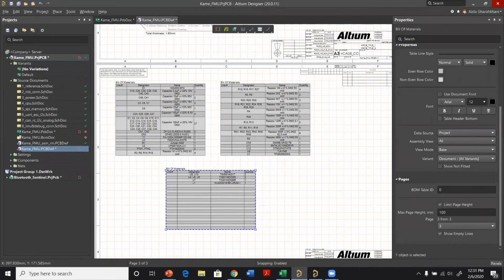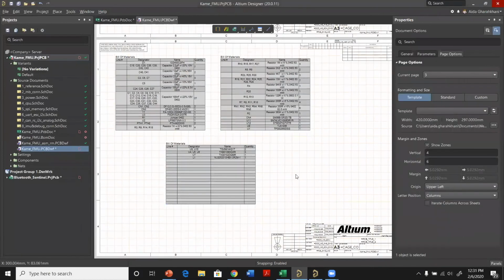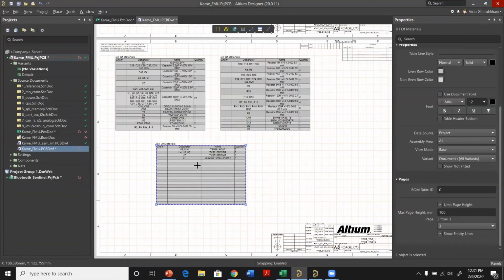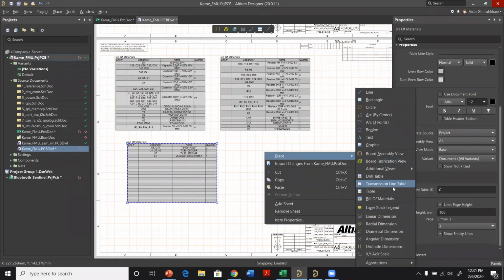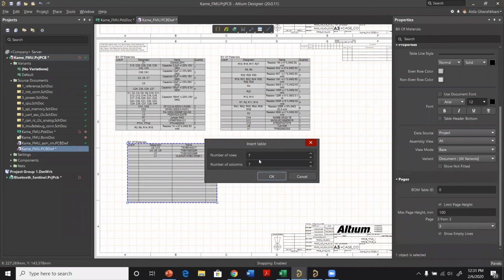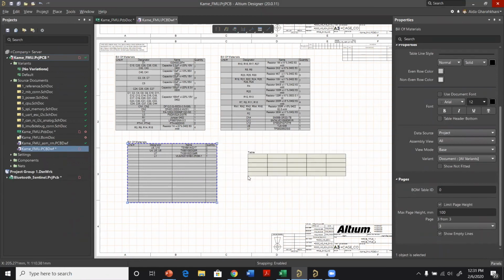So what else can I show you here? We have some other things. If you want to bring your table here, you can add a table. Let's say I want the number of rows to be 5 and the number of columns 5, and add something here.